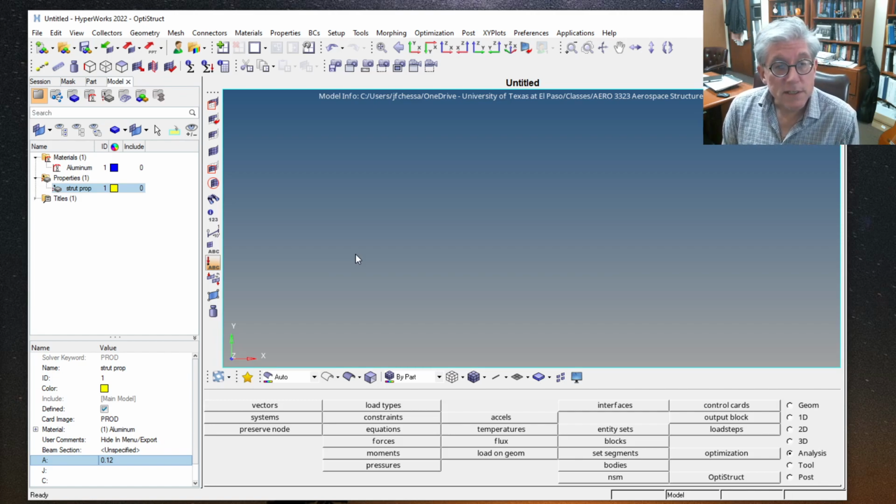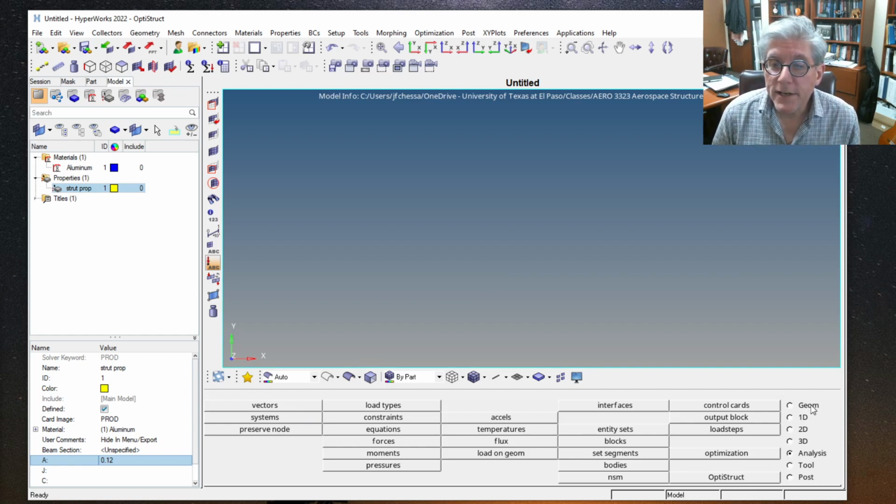The next thing we have to do is define the geometry. We're going to define some points and connect them up with the elements, the C-rod elements, okay? So the easiest way to do that is to just type in the coordinates, okay? So what we're going to do here is create geometries. Very often you're going to import stuff from CAD, right? But in this class, a lot of the things we're going to do are really simple geometries. We actually will be able to create them directly in HyperMesh, right? Normally you would import an IGES file or something like that. We might do that once or twice, but normally we'll just be creating geometry directly in HyperMesh.